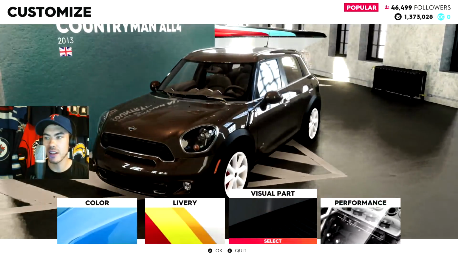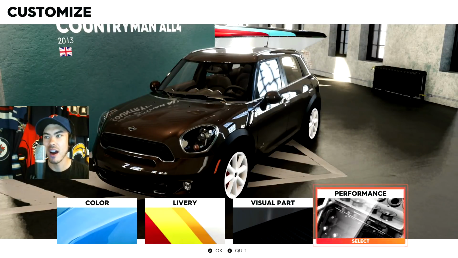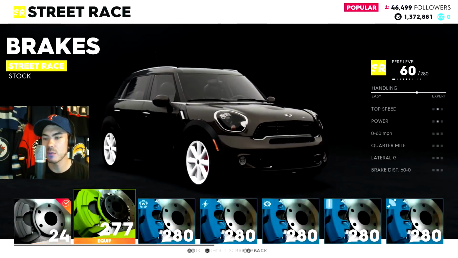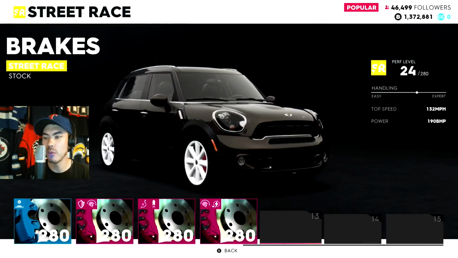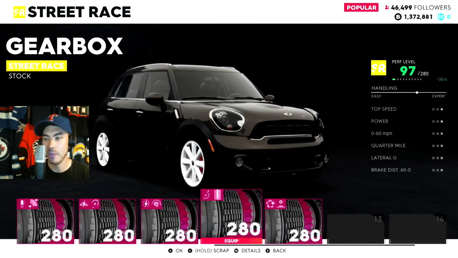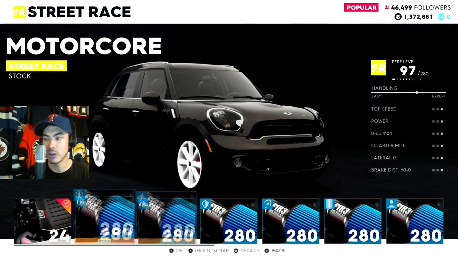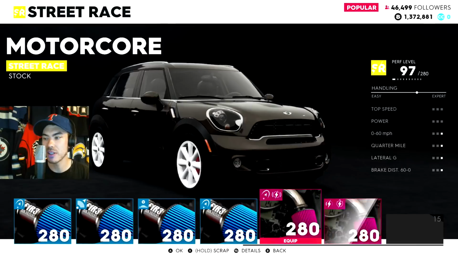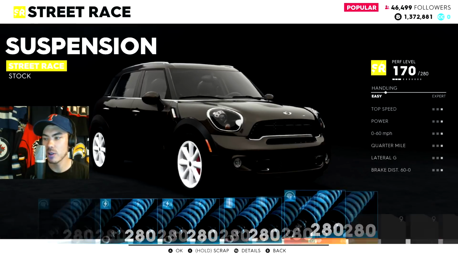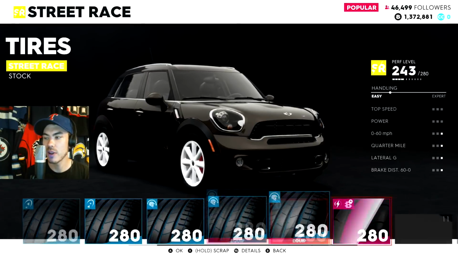So this thing looks, again, it's a Cooper, so it's not going to be anything crazy on the outside. You're not going to expect it to be anything that good, but this is where the car is going to be coming alive when we put these 280 parts on it. So let's go ahead and get 280 parts on everything, and that's going to make it just an absolute monster, I'm fairly certain. So we'll see exactly what the times are that it runs, and we'll go from there. So suspension, we're gonna go ahead and throw this one on, and tires, we have one left.